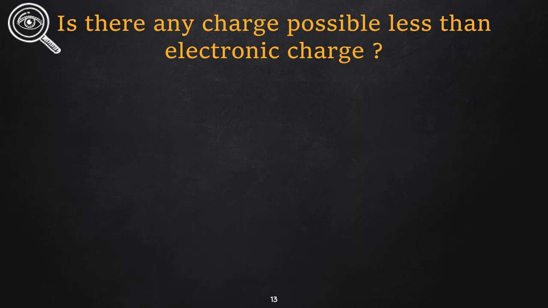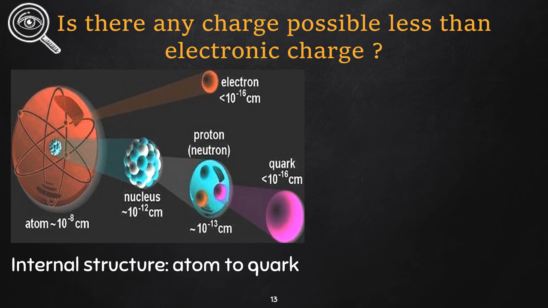Invention of particle accelerator have opened a door inside the nucleus. They have shown that the nucleons are made of quarks, which are again held together by gluons. Quarks are of six types: up quark, down quark, top quark, bottom quark, strange and charm quark. All of them have different properties like charge, mass, spin, etc. So without confusing you too much, let us know that elementary particles inside atom are quarks and electrons, and electrons do not have any quark structure.